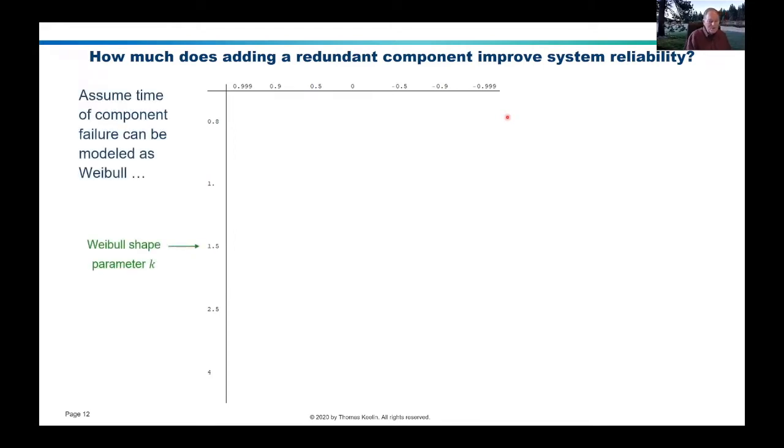And we might be interested in that both as a function of a Weibull shape parameter k. Let's say each individual component is Weibull distributed in terms of its failure time. And that shape parameter, Weibull shape parameter, determines basically the nature of how the failure changes with the age of the system.